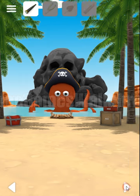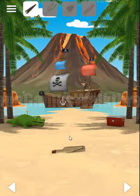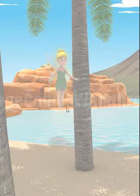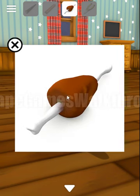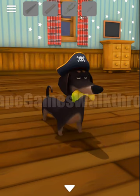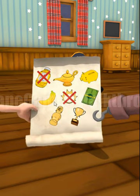So now let's go back to our room. Let's fly. So where's our dog? Here she is, and we can eat this meat. So we have a bone, and we can now exchange it for the banana. And the banana is the third item.